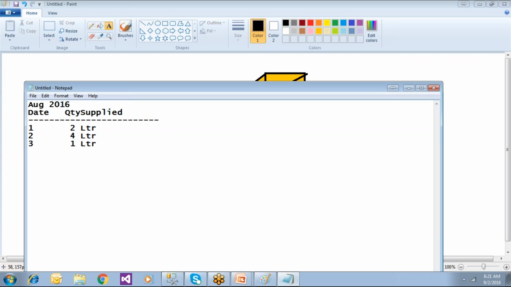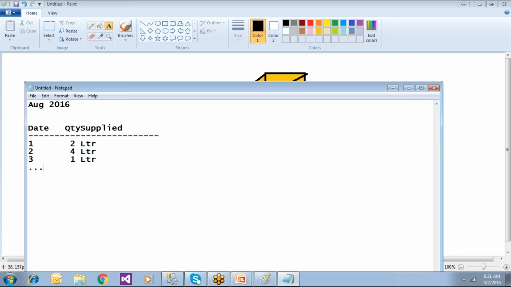So this is, for example, August 2016, the milk supplied to me. This is the data, and I'm writing it like that. On day four of August, that fellow was absent. We did not get the milk. I was also maintaining one more column, the quality of the milk, whether the milk is good or bad, and I write that in my notebook. So they supplied 4 liters of milk and the milk was very good. Another time the milk was bad, and another time the milk was good.